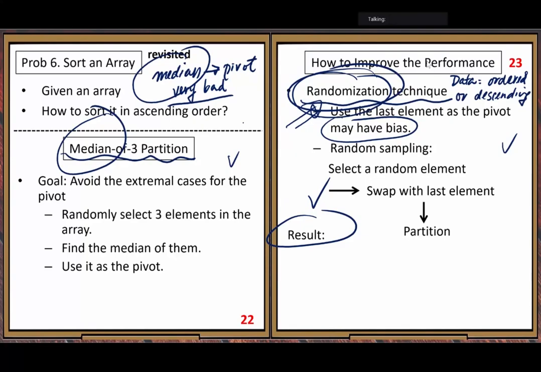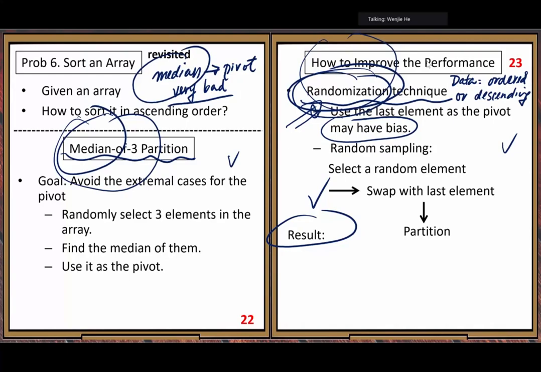But here, I'll just tell you the result. For these two improvement ideas, the overall efficiency results for these two techniques are slightly worse than the original Quicksort. Slightly worse, not better.